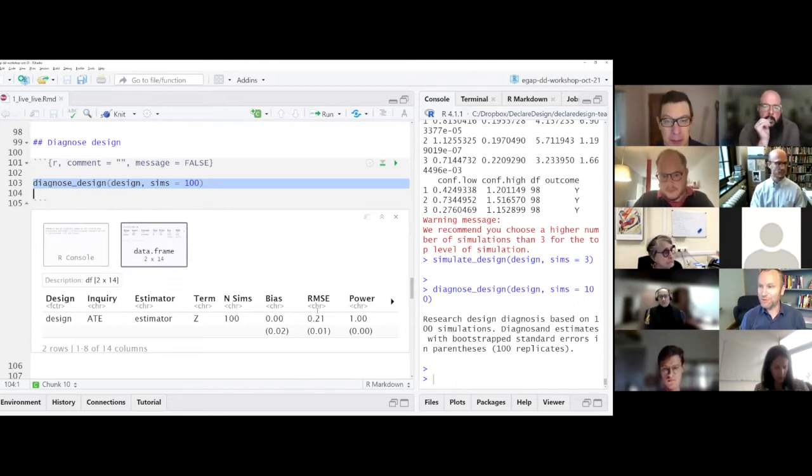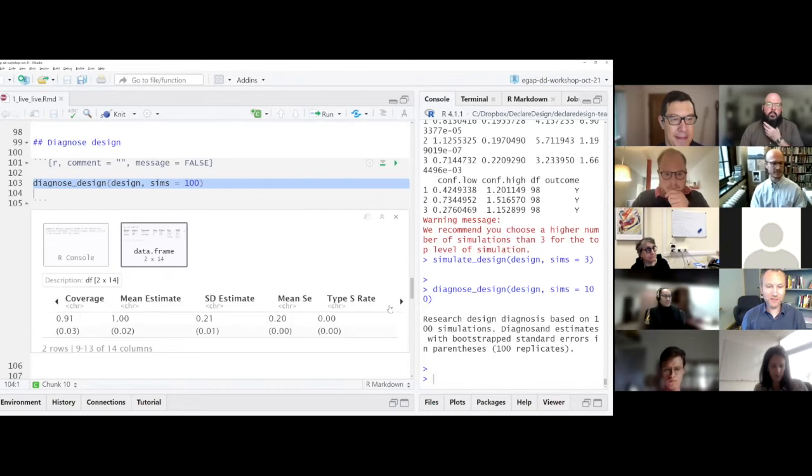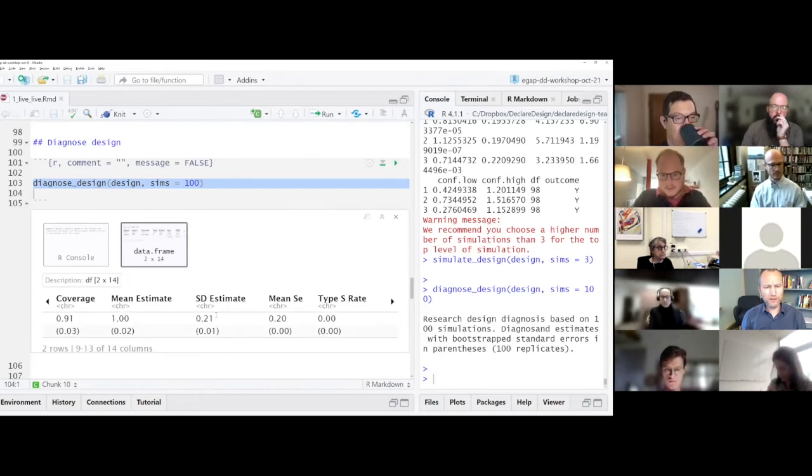Okay. So what the root mean squared error will tell you is a sense of how wrong you are on average, right? This is saying how off you are from the truth on average. So you might be on average going to get the right thing, but you can be wrong every time. And what the RMSE is getting you is how wrong you are every time. The power, which in this case is fabulous, it's significant every time for this particular set of assumptions we have. The mean estimate and mean estimand are 1. We've got a standard deviation of the estimate.